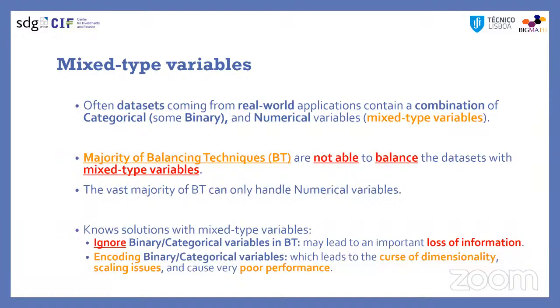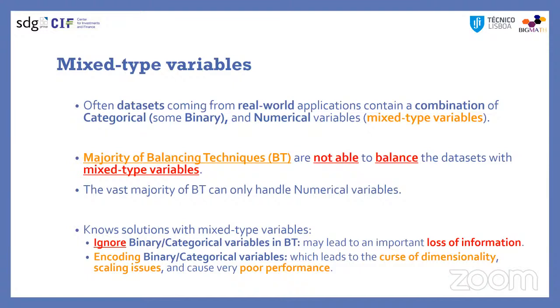The other approach is encoding the categorical variables by one-hot encoding or other encodings, but this leads to some problems. First, the curse of dimensionality. For example, if you have several categorical variables and each is multi-level, for example with 10 or 12 different values, then you can imagine what happens to the data set that you have. It is multiplied by 10 by 12 and introduces a lot of new variables.